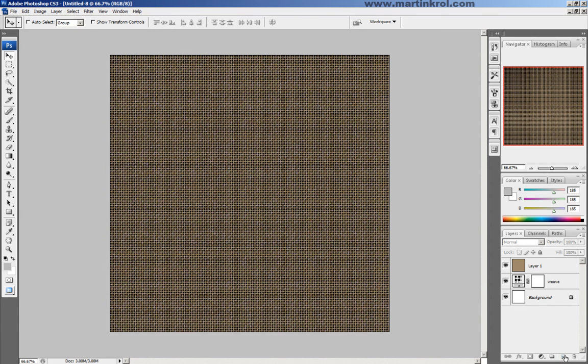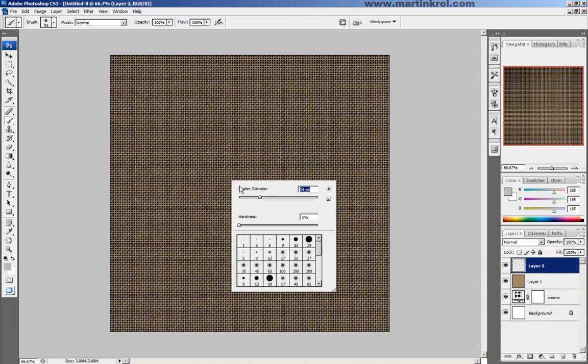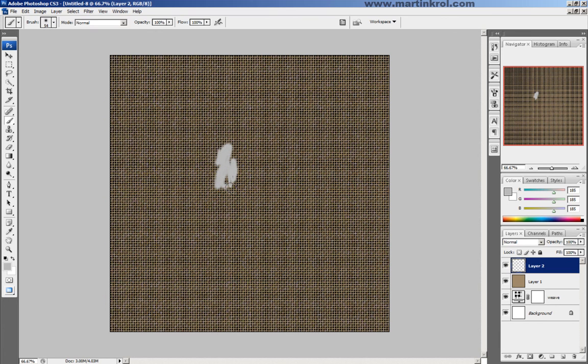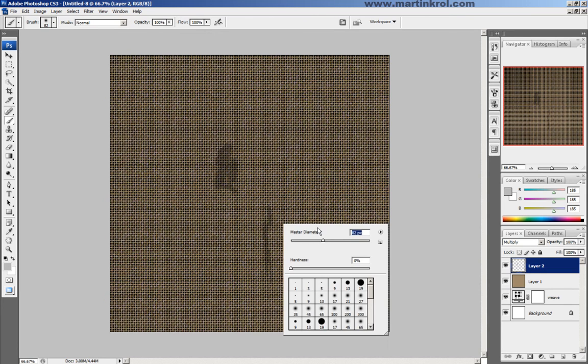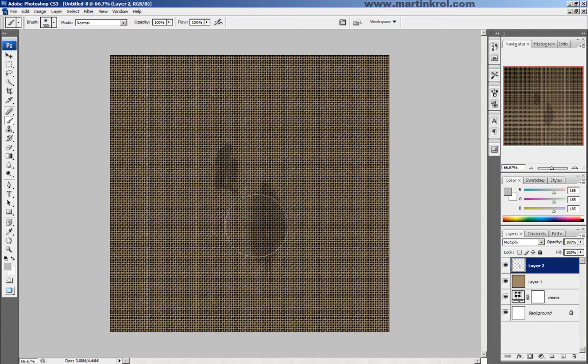Now, what I'm going to do is go ahead and create a new layer. And now I can very easily paint whatever I want on here. Change the layer mode to something like this. Maybe I can paint some stains on my fabric here. Now if I lowered my pressure sensitivity or my opacity, this might work out a little bit better. So I can very easily stain out my cloth here.